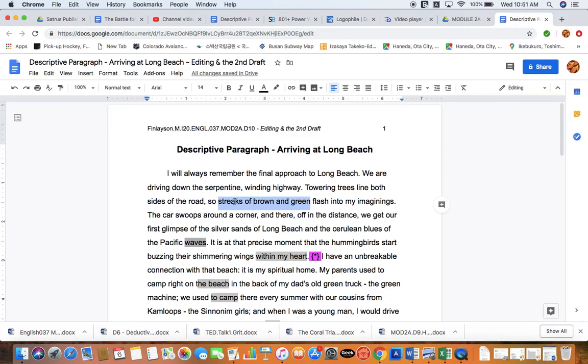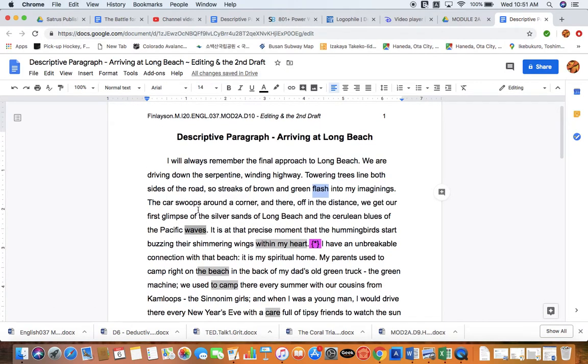For a second I was thinking we don't have a subject, but all those streaks can be either a verb or a noun. As I always say, you need to look at both form and function. What does it look like? What is it doing? In this case, it's acting as part of the noun phrase. The streaks of green and brown, that is actually the noun phrase right there. So streaks is the noun, and of green and brown is a prepositional phrase that's modifying or telling us more about these streaks, right? Flash is the verb. Okay, so everything works there. It's a compound sentence. We're happy with that.